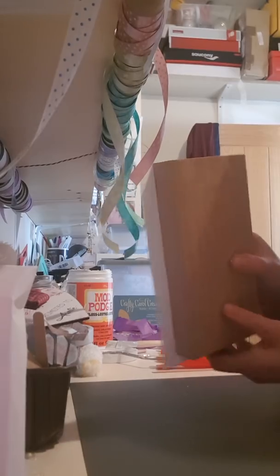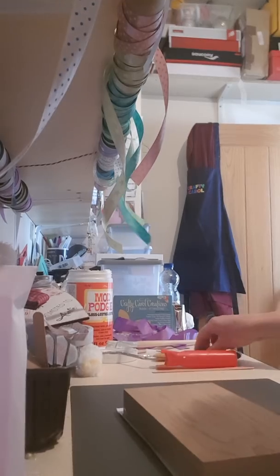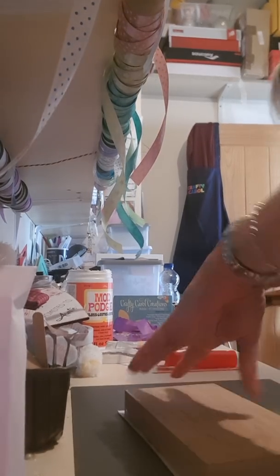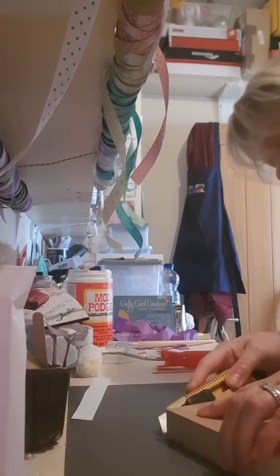So that's it. As you can see, it's on. And we have a wee bit of leftover paper here, so we're just going to go around the sides here with your craft knife and remove the excess paper. Hope I whiz through it quickly.